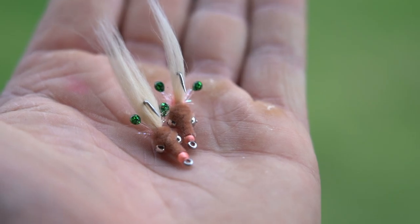There you have it, guys. Give this fly a try. Test it out on some redfish. Definitely give it a shot on some bonefish. Wish me luck on my trip to Belize this August. Tie some up. Let me know what you think. Super easy tie. Variety of different colors.